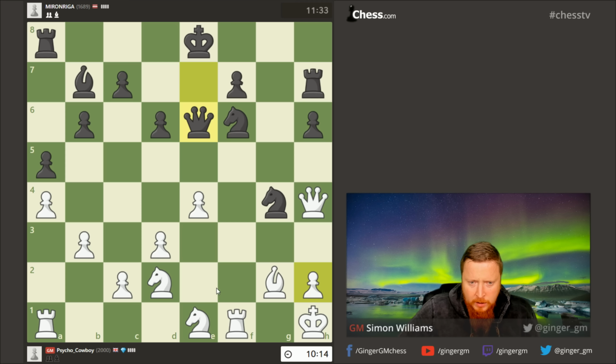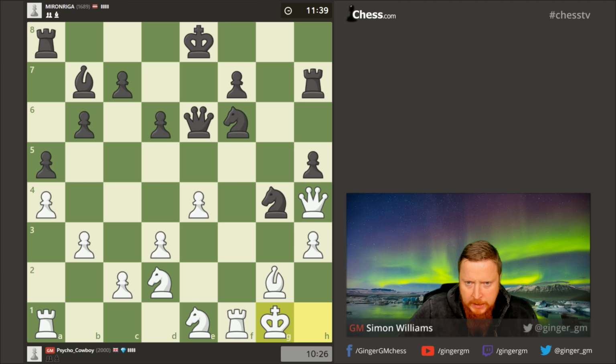Other good moves here. I'm still thinking about getting my knight into the game. That would be a lovely square, but this is more positional. If you have a chance to win the game immediately, then you should go for it. So by playing h3, and now he is going for this tactic, but I'm just going to step my king off that diagonal.